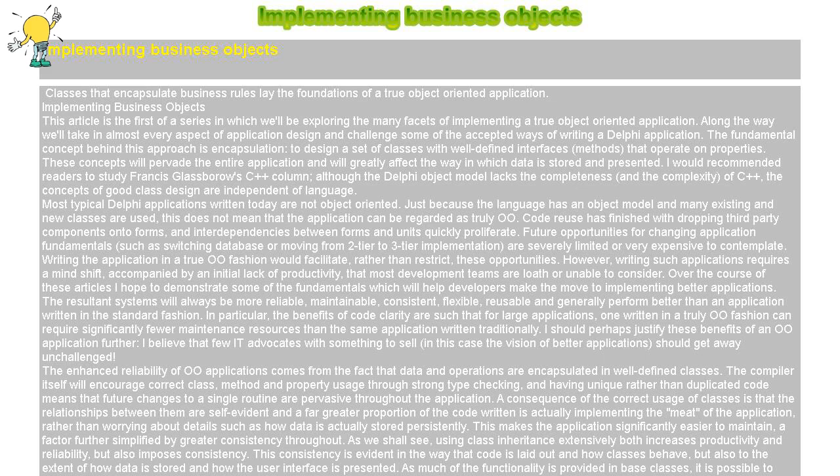As much of the functionality is provided in base classes, it is possible to quickly change their behavior to fundamentally affect the application, such as changing the interface to be HTML-based, rather than form-driven.